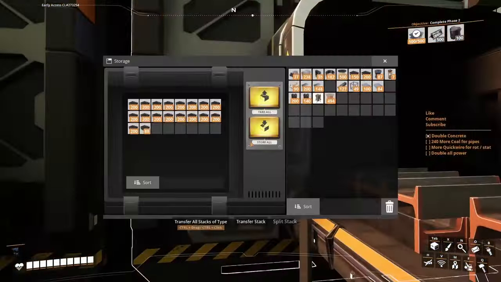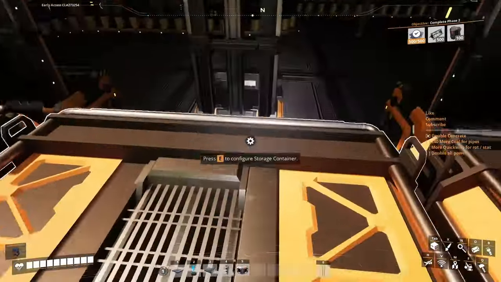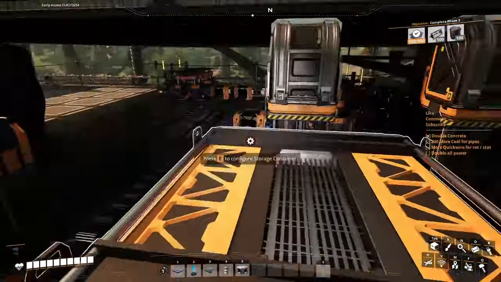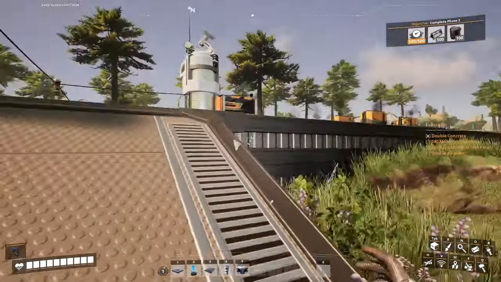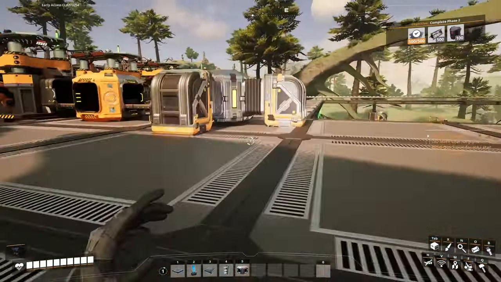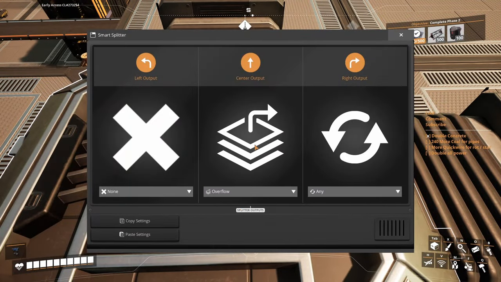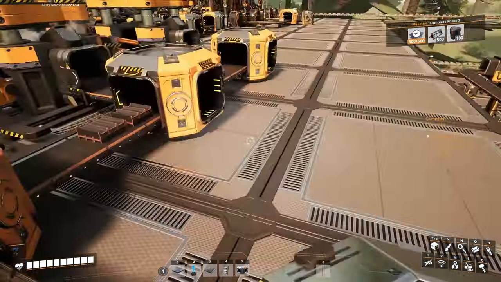Where the hell were they? No, they're not. So something is going wrong. Nevertheless, we got some steel beams going here. What the hell is going on? Something went wrong with the splitter up top. Yeah, only the overflow should go through there. Perfect. Fixed.